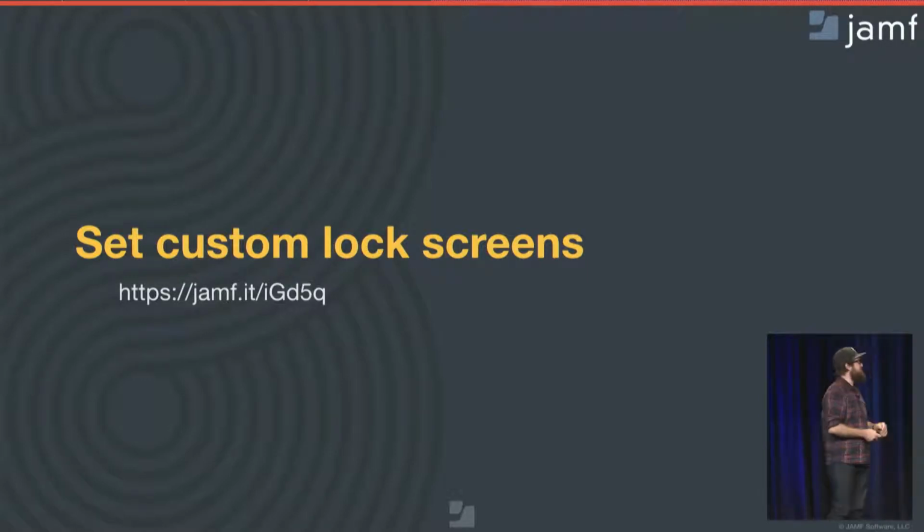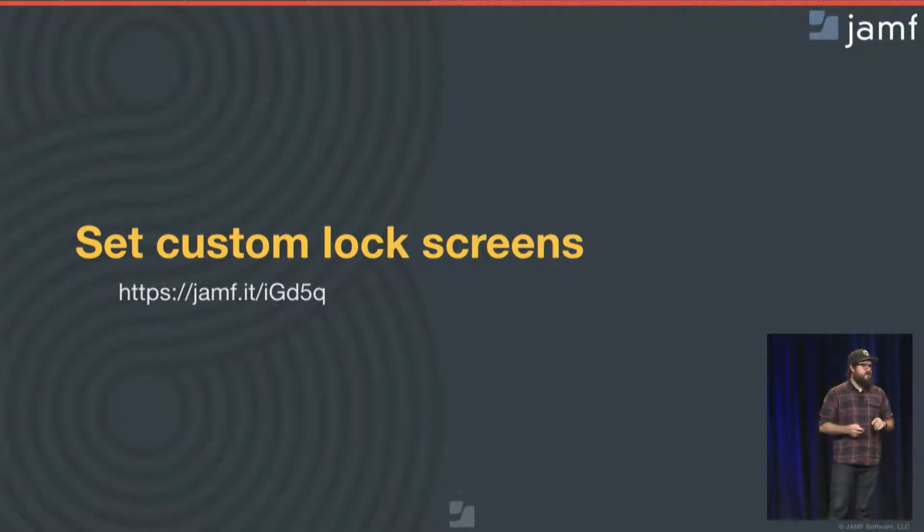So, set custom lock screens. The workflow application is going to let people, if you want to be able to see an example of this and use it on your own iPad, you can follow that URL. Opens up Safari. Safari lets you tap download, and it opens up the sample file inside of Workflow. So if it's anything you want to play with yourself, certainly it's available online right now.